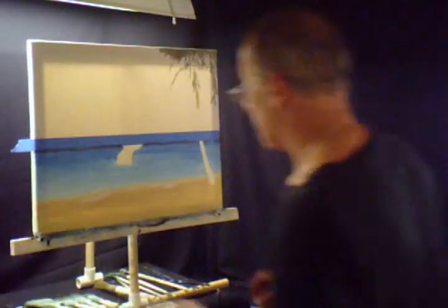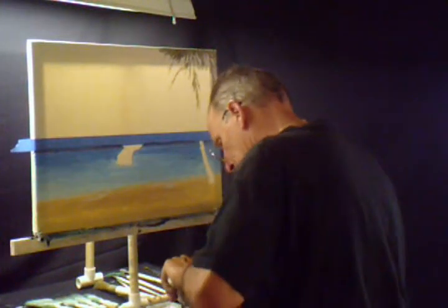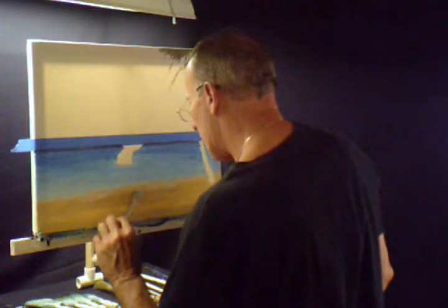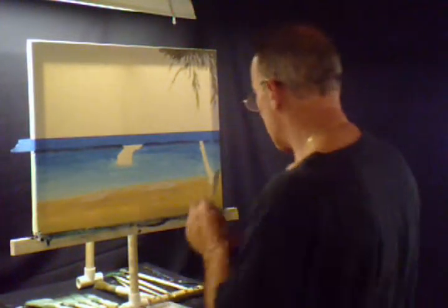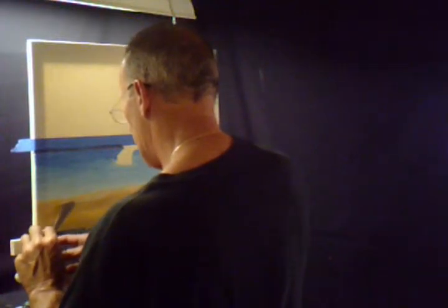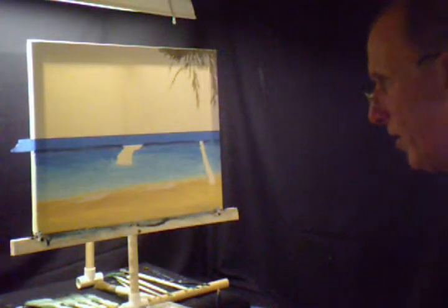Just as it's coming in. Get that watery, ripply effect. All I'm doing is tapping this now. And that gives you that look. Maybe there's some stuff happening right here. Makes it look like there's some waves coming in just along the shore there.